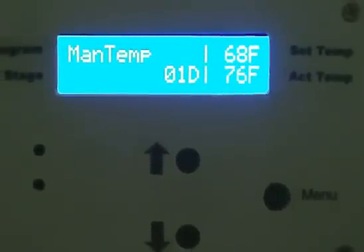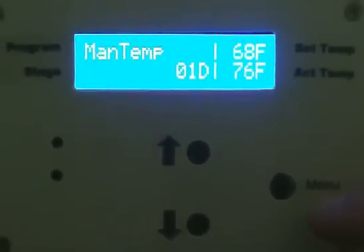I'll give you a quick overview of the menu system and how the actual thermostat works. You can see here there are three buttons: the menu button, which works as an enter button as well — this gets you into the actual menu — and then it works as a select or enter button. And then the up and down arrow keys.